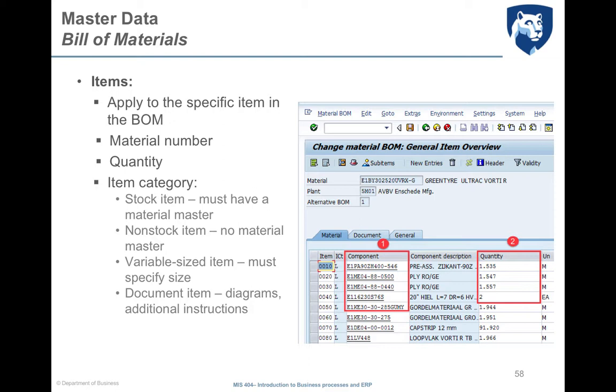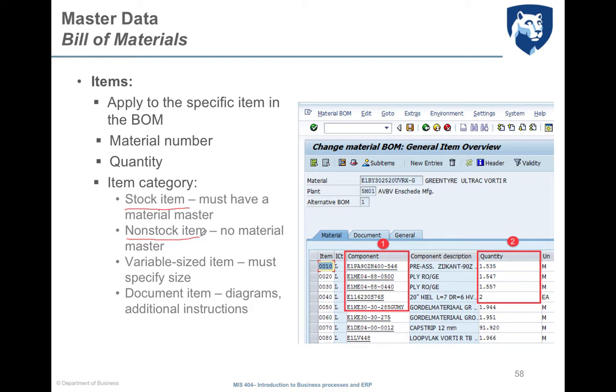We can distinguish different types of categories. A stock item, which is usually indicated with an L, is a material for which a stock or inventory is maintained, and so a material master should be present. A non-stock item, which is instead listed using an N, is an item for which inventory is not maintained, so it doesn't need a material master defined.